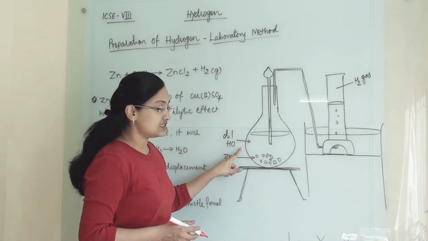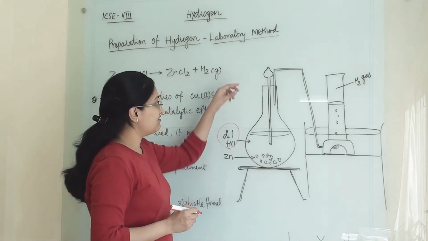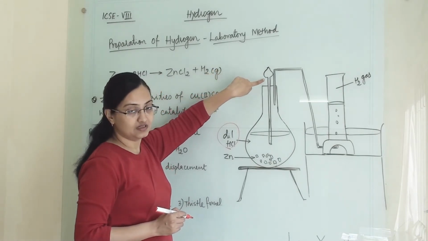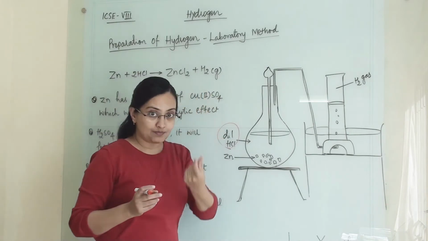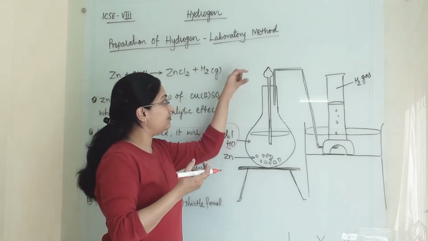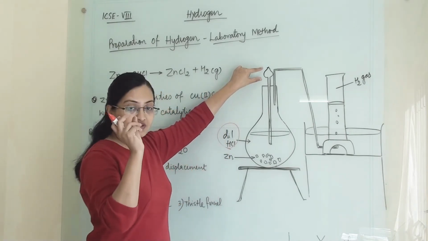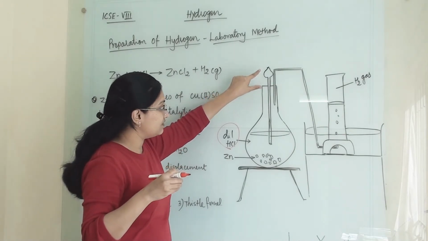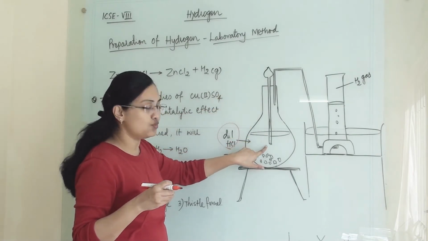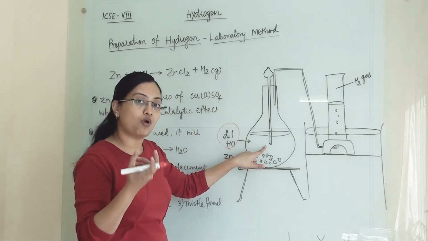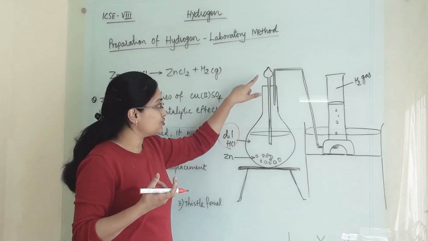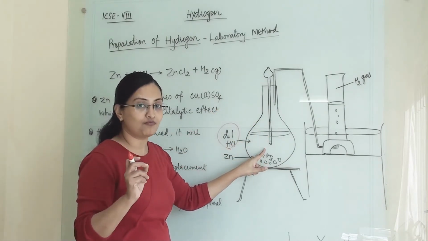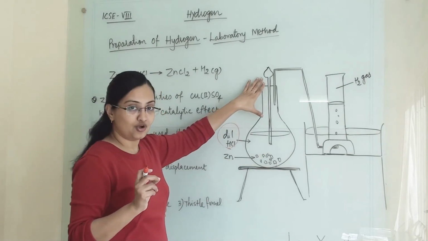Here this is a round bottom flask. I have arranged 2 pipes into this. From that, one is a thistle funnel. The thistle funnel is a pipe, and on top of the pipe there is a bulb, in which you can add some liquid. This thistle funnel will allow that liquid to be added into this medium in a dropwise manner. So whatever solution you add in the thistle funnel will be added to the reaction in a dropwise manner. So that is the function of the thistle funnel.